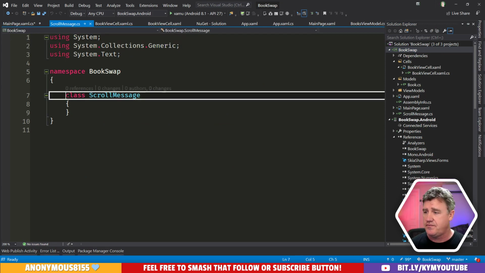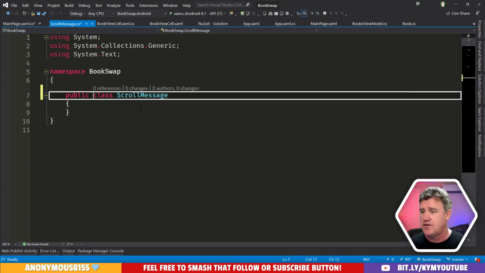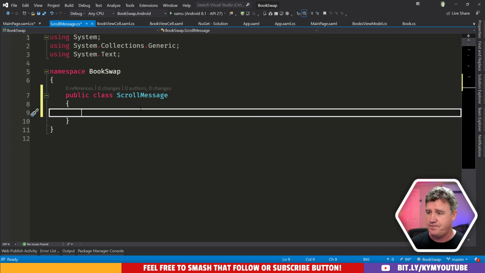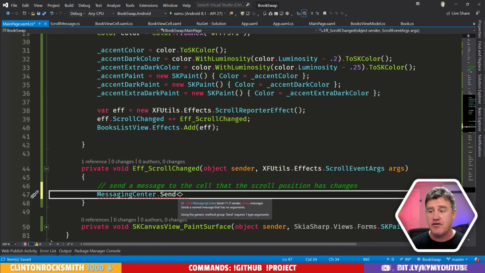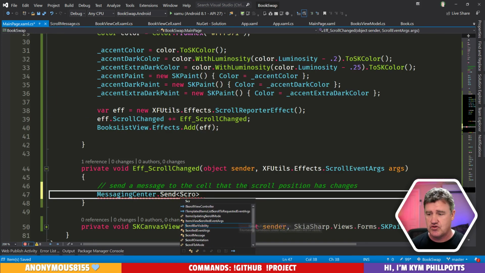But what I could do is I could have a public const string something like that. And now I can say, hey, go and send a scroll message.